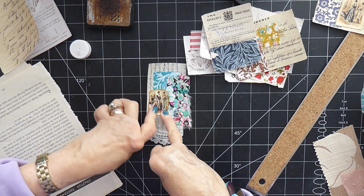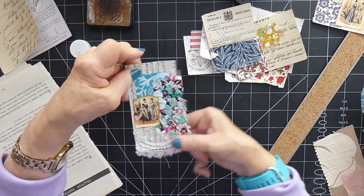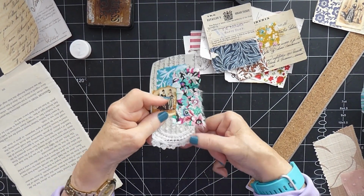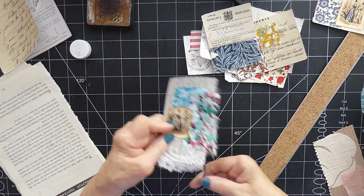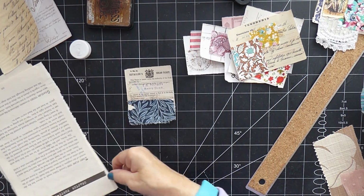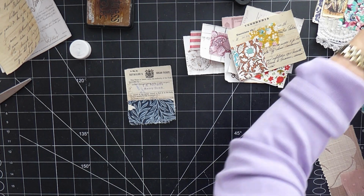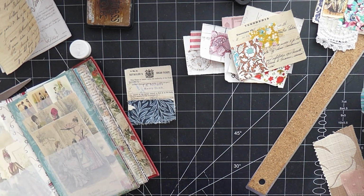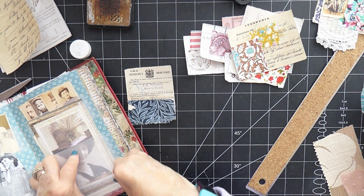Across that way, like that. And then we've got a piece to go down the side of a page. Love it. Love the colours in this. Oh yes, this is fun. Let's see if I've got a little one to go on there. I don't know if I've got any other little ones. I might have something else I can use from a different kit.